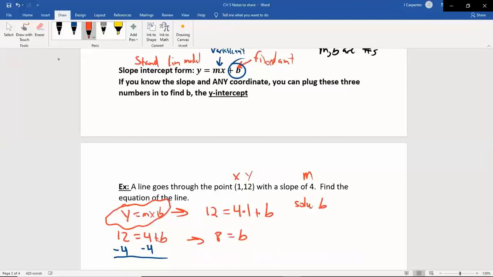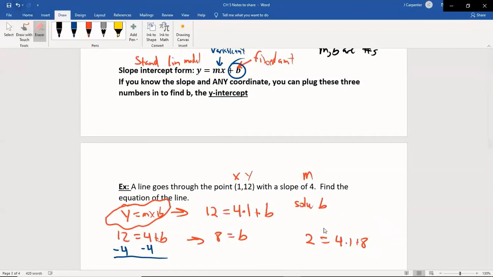You might be saying, well, Mr. Beckner, why don't you leave the x as a 1 and the y as a 12? Why don't you do this? Some student would think this is the answer. 12 equals 4 times 1 plus 8. Okay, sure, 4 plus 8 is 12. That's true, but this is not a model. This is not an equation. There's no variables in here. This doesn't show you any type of relationship between two things. So that's not what you're supposed to do.